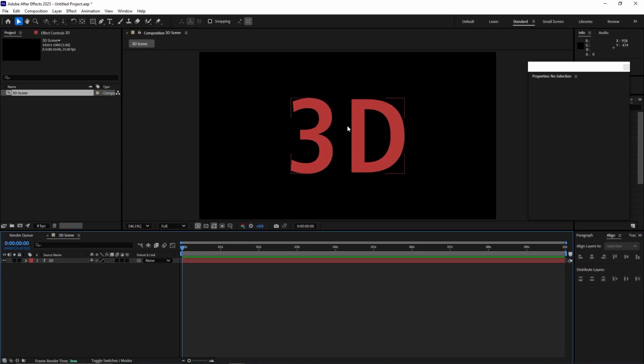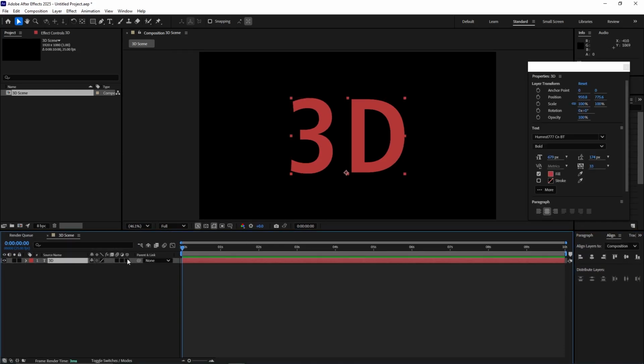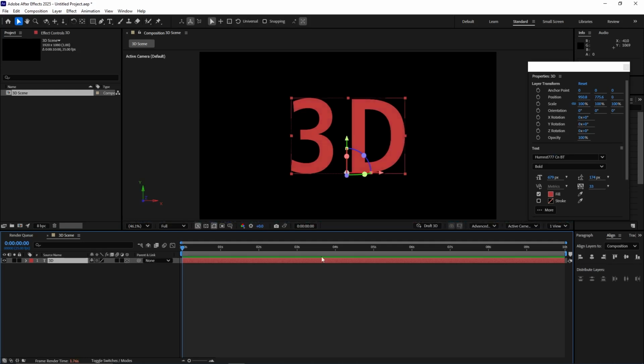Now, to turn this into 3D, we just need to come here and tick this box here. This little cube here shows that your layer is now in 3D. And the moment you do that, you can see we get the ability to rotate even on the Z axis. Basically, you can now rotate it all around.